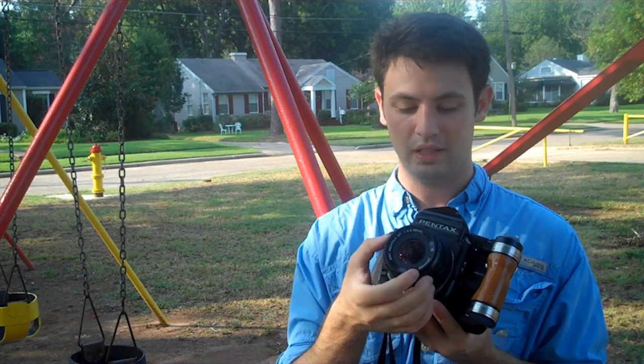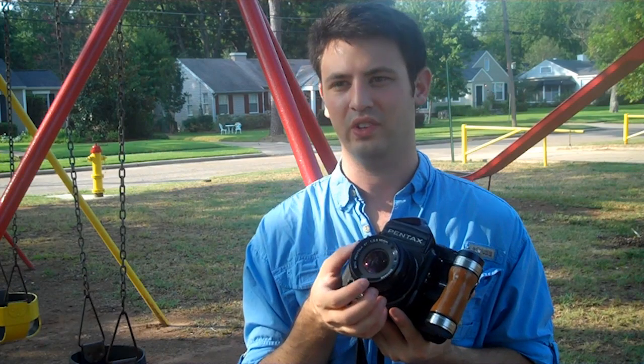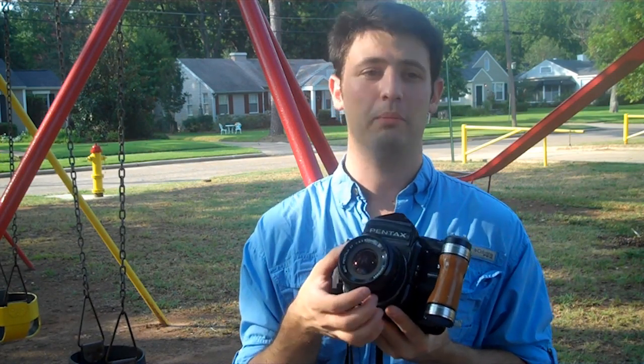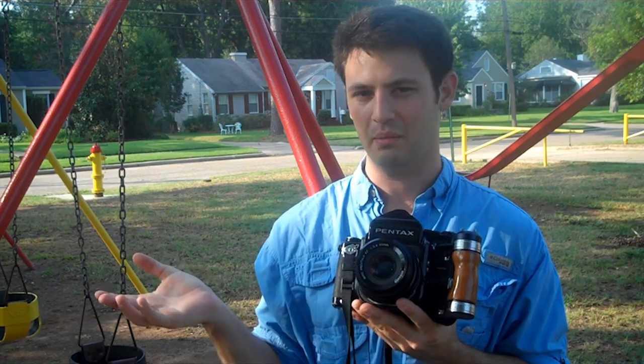The other thing is that the Pentax has really great lenses. They have this super awesome coating that handles flare really well in color rendition, and they're extremely sharp. I would recommend stopping down a few stops, though, if you're doing most general portraiture work, but that's with any camera.